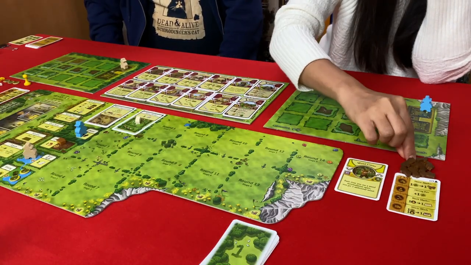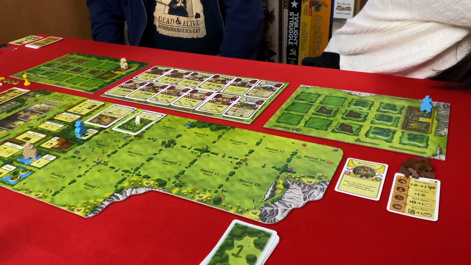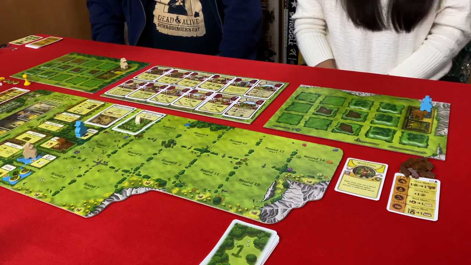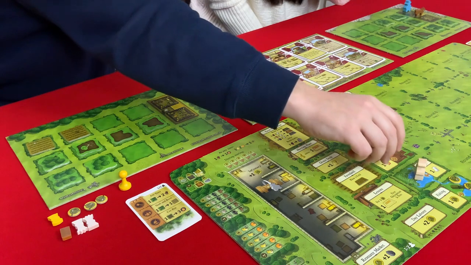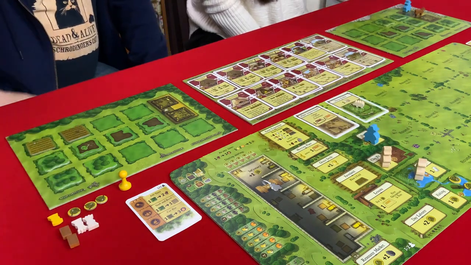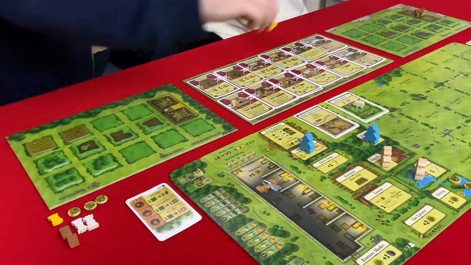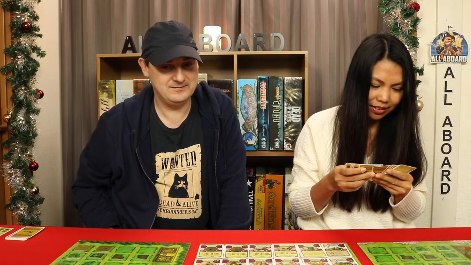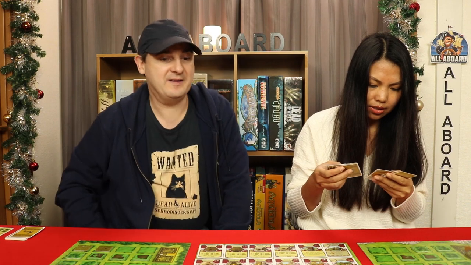Okay, I'm going to pay 1 food to get 1 horse. Oh, starting your horse action early. It stays in my house because I don't have a fence just yet. Now I'm going to take the clay again. And I'm going to take the first player from you. Okay. Actually, you get a minor improvement as well in that space, right?